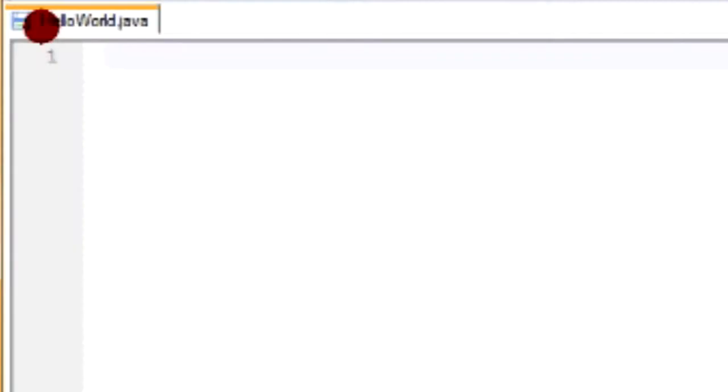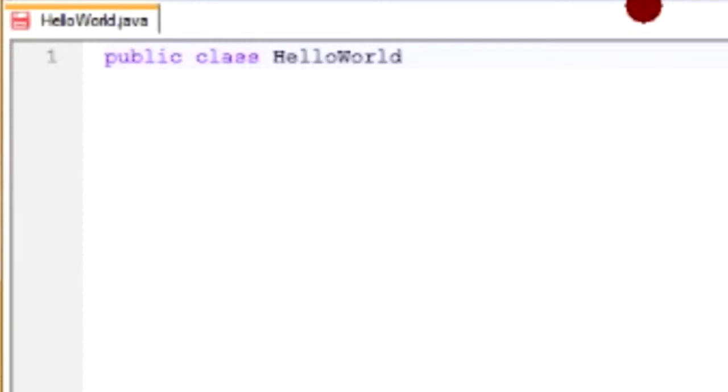Keep in mind that Java is case sensitive, so you have to type it exactly as I put it, with capital H and capital W. And now we're going to name our class. So we're going to say public class HelloWorld. Another important thing, make sure this is spelled exactly the same way as the name of your file, otherwise it will not compile. This defines a class, and everything in your code will go between these brackets.